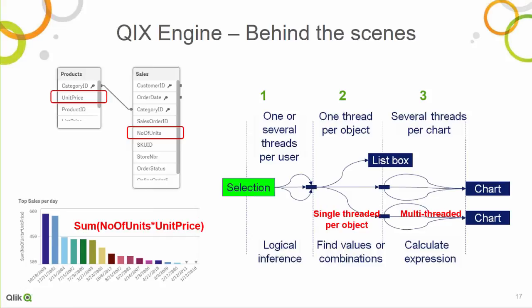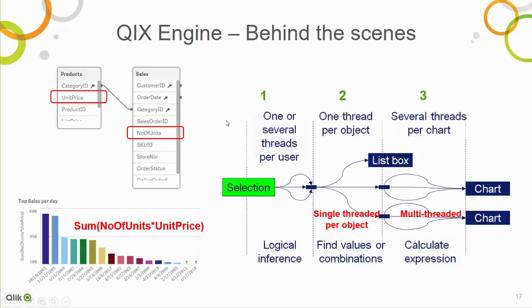So now you have seen what happens in QIX Engine for the calculation of this very simple expression, and where a performance bottleneck might appear, since there are single-threaded operations in the middle, and also a data model traverse to find all the combinations. Now imagine that instead of only two fields in your aggregation, you have 3 or 4 or even more fields involved. What if your fields are far away from each other in your data model?